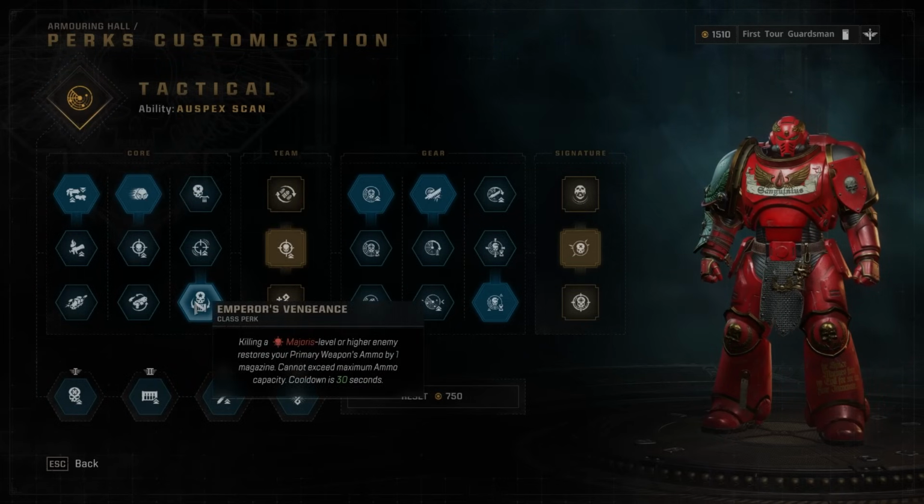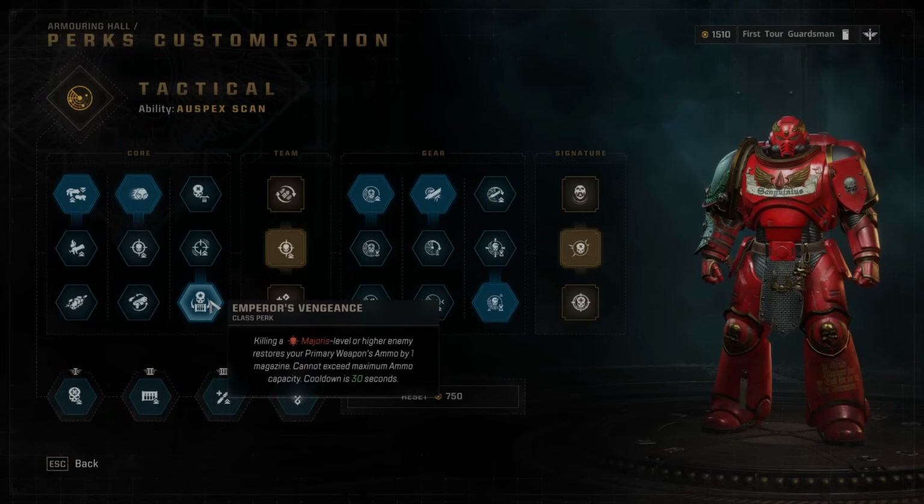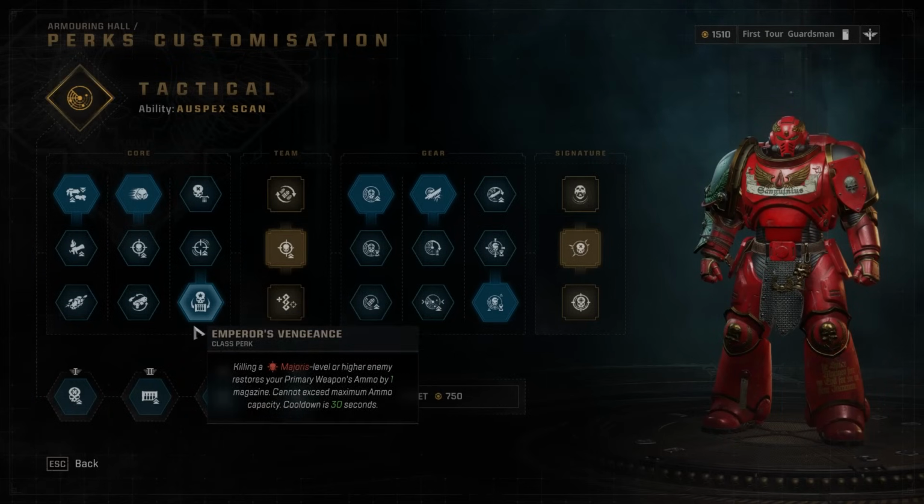Next perk here is Emperor's Vengeance. Killing a Majoris level or higher enemy restores your primary weapon's ammo by 1 magazine. Cannot exceed maximum ammo capacity. Cooldown is 30 seconds. This simply gives you infinite ammo. Pretty much always take this if you don't want to run out. It doesn't matter that much in like a group play, but if you're playing by yourself, pretty much mandatory at times.